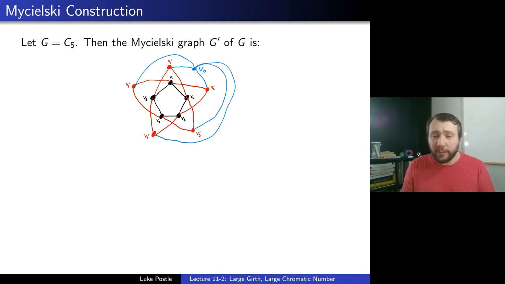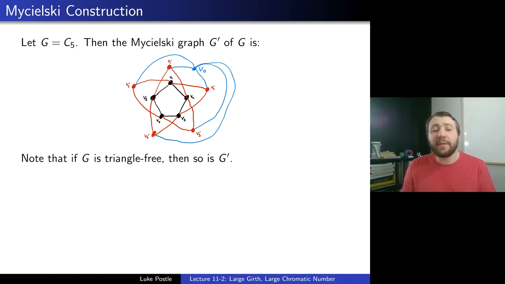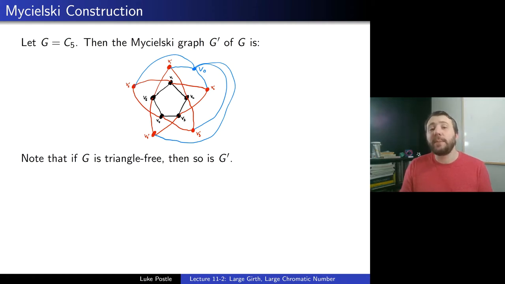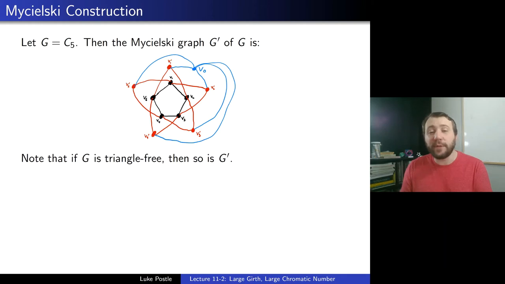What can you prove about it? One thing to notice is that if the original graph G is triangle-free, then so is G prime, the new graph. If the original graph didn't have triangles, where would this new triangle be? You'll notice that v0 does not contain v0 as its neighborhood is an independent set. As for the primes, they only go to the neighbors of vi (if it's vi prime), which is an independent set, and v0 is also independent from those. So they also have independent neighborhoods, and hence the graph is triangle-free.